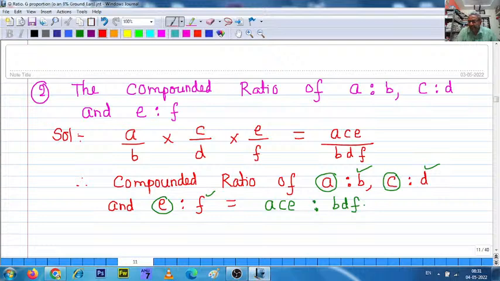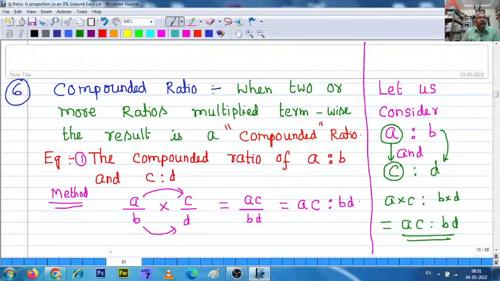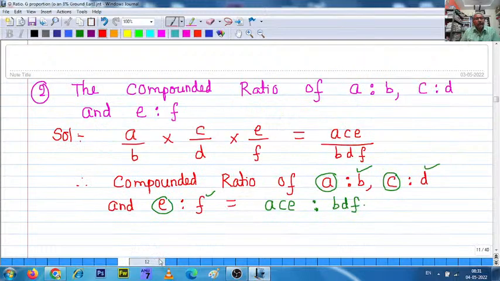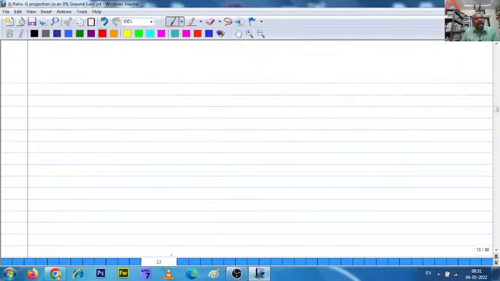In the last session we had a discussion about ratio, and we also discussed different types of ratio. So today we shall continue the chapter, followed by solving problems. We have discussed compounded ratio and reciprocal ratio, right? So the next important point, the seventh point we are going to discuss today, is another concept: proportion.